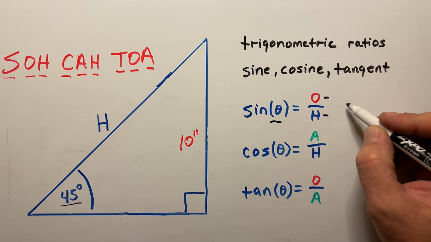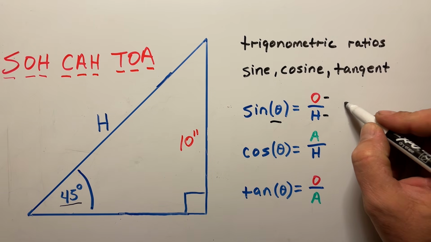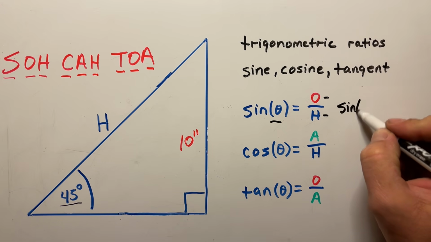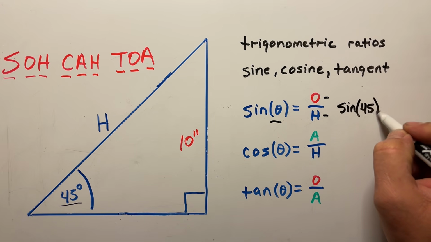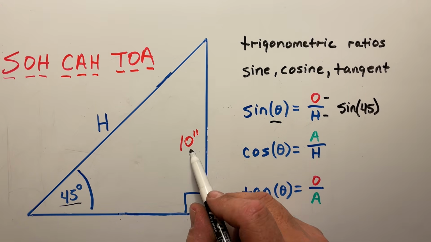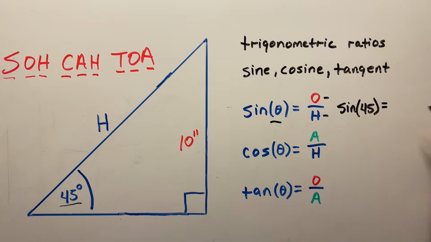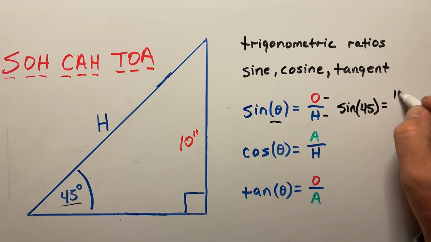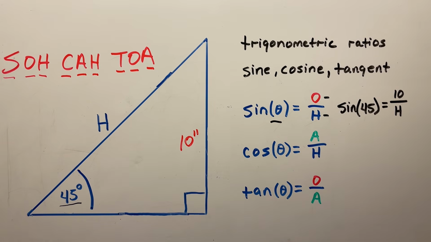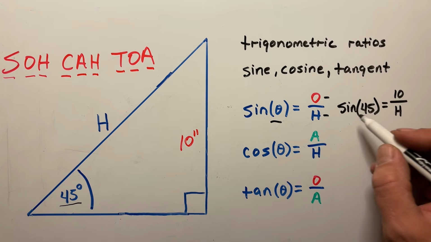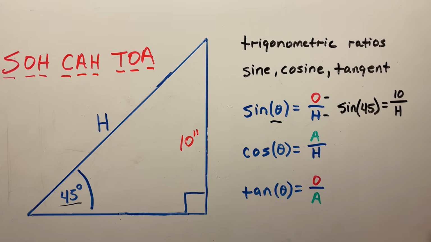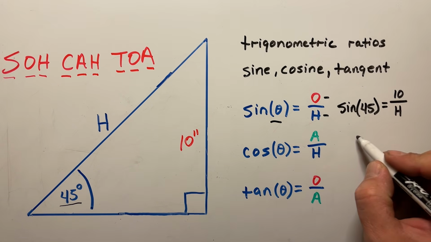So we'll write it like this. Now that we know this angle, we can exchange theta for 45 degrees. So we'll just put it as 45. And we know the opposite side, so it's going to be sine of 45 will be equal to 10 over h, and h is what we are still trying to find out. Now we can rearrange this equation algebraically by multiplying and dividing in order to isolate h by itself. That's the goal here.